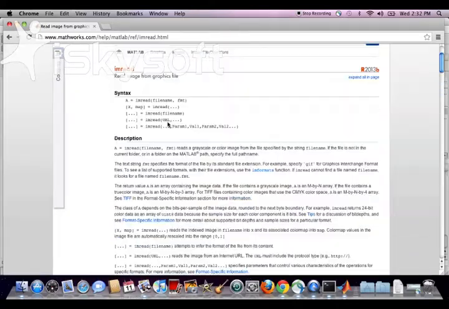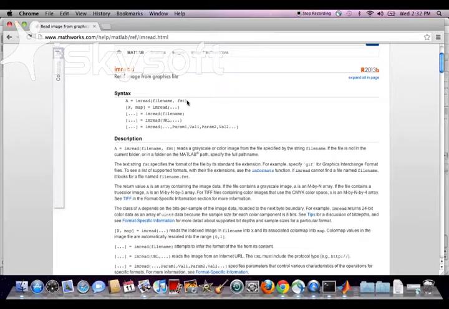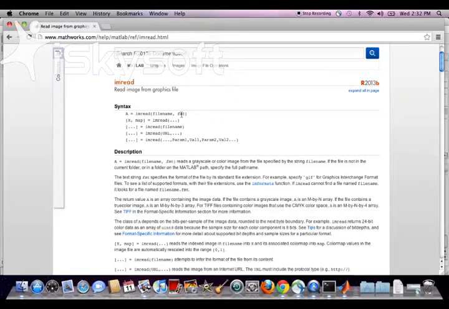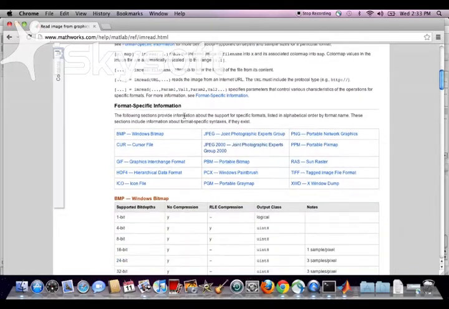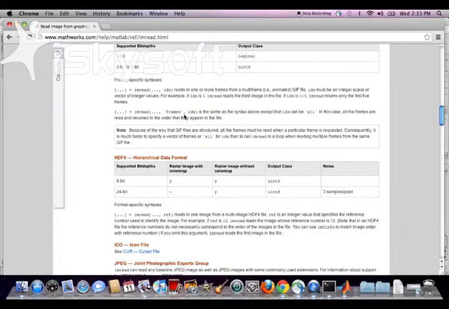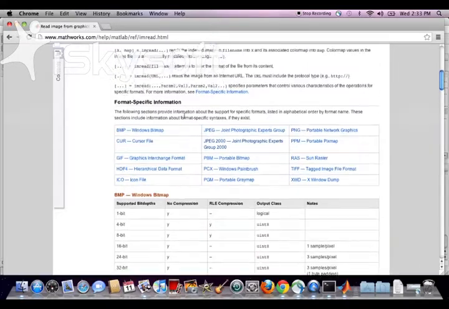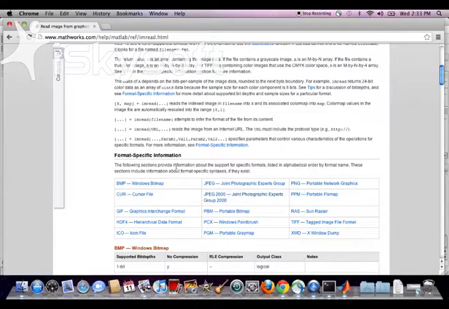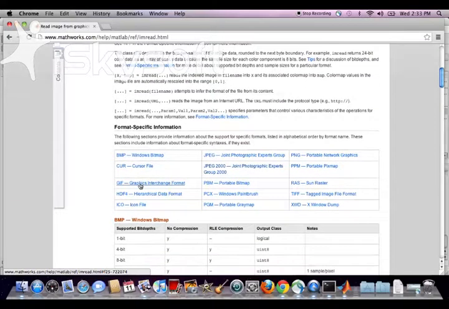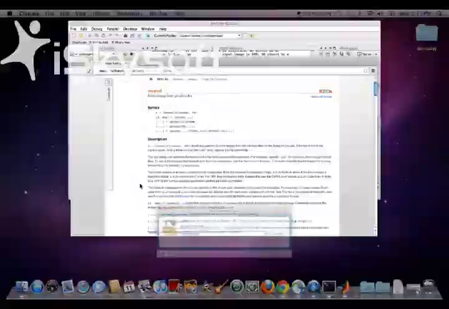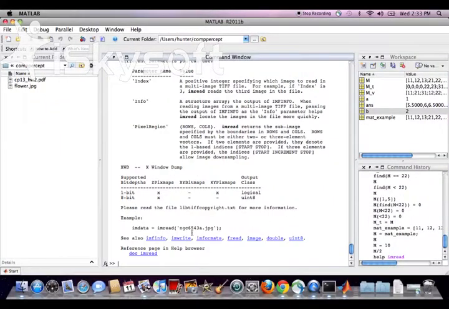Sometimes if there is a parameter here that is in italics, then they'll describe down here what the possible values of the parameter will be. And so this here explains all the different formats you can use. So in the homework example, we're using a JPEG image, and so the format will just be JPEG. So let's do that. Let's open up that image.